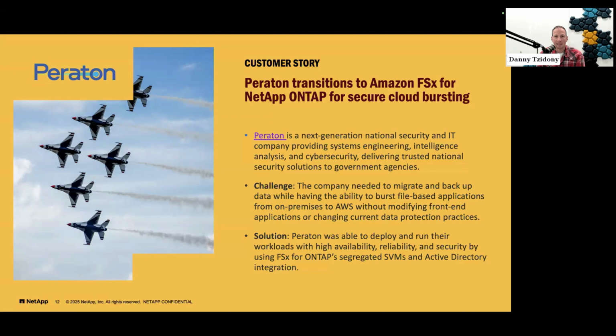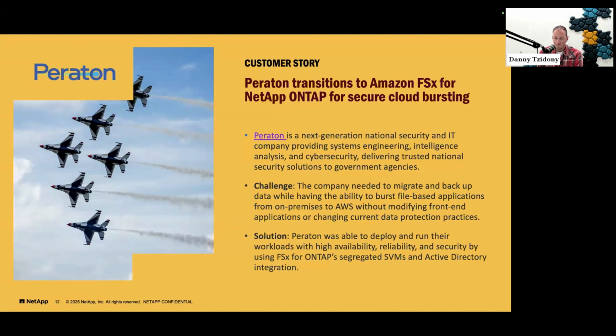But I think it does exemplify that even the most security-minded customers are choosing and feeling quite safe using FSx for ONTAP for their security concerns, using both the security tools provided by AWS in addition to security features and overall robustness of the security that comes with FSx for NetApp ONTAP.